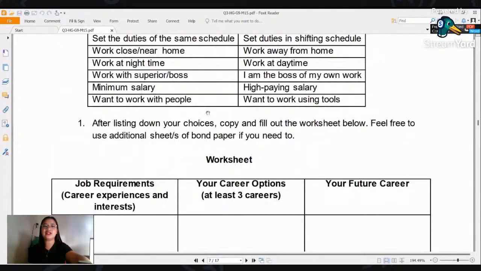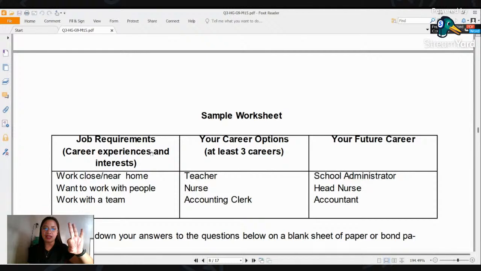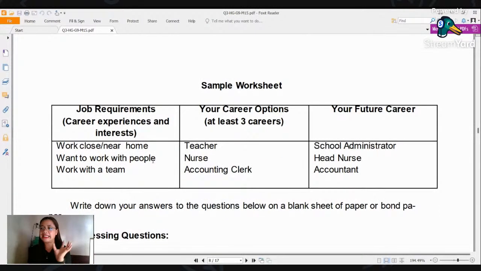So since there are 9, pili lang kayo ng at least 3 na requirements or interest. So, sa ating sample worksheet, ang ginamit nila is work close near home, want to work with people, and work with team. And for your career options, so you want to become a teacher someday or nurse or accounting clerk.